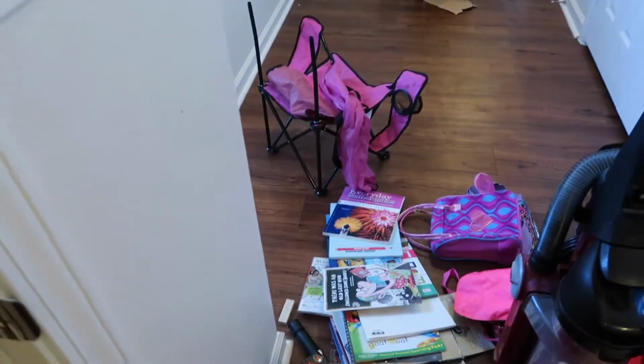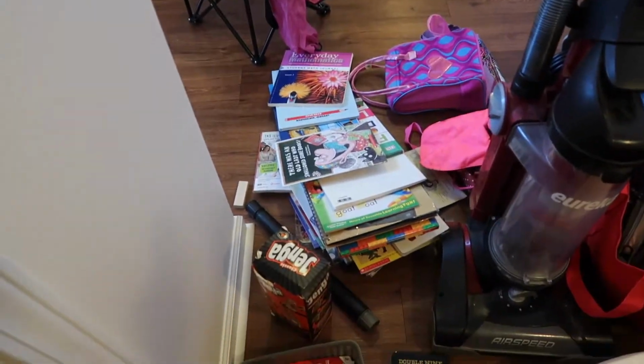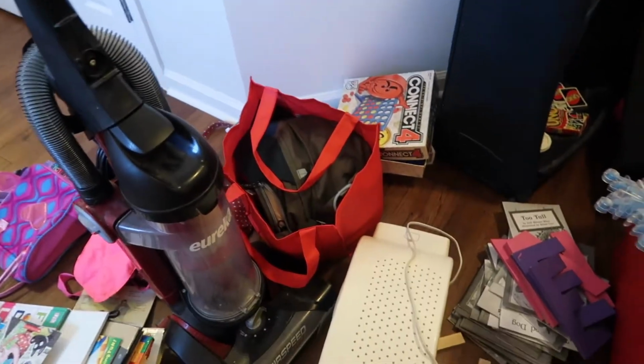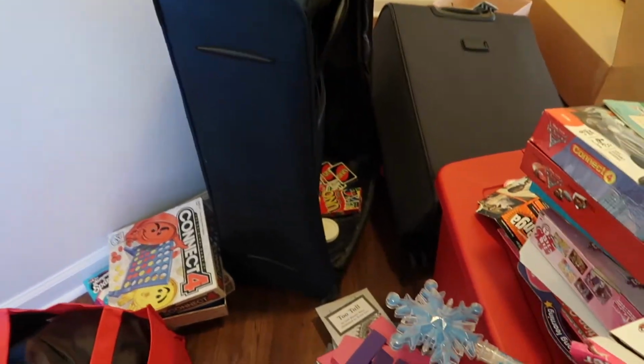Okay, this is everything that came from out of her closet. So books, we have a bookshelf downstairs. It is going in the bookshelf. Games, my vacuum, our bags, her bags, our suitcases that she used. I don't know why they were not in the other closet I told her to put it in. Okay, and baskets.